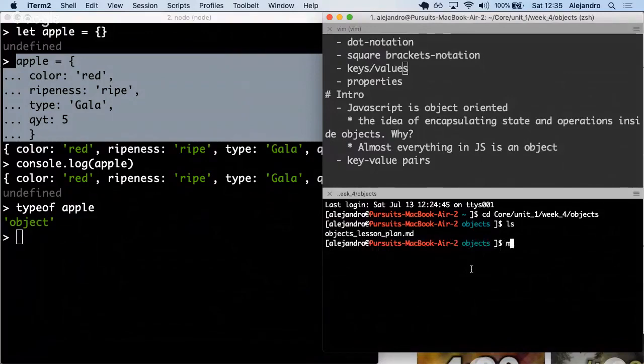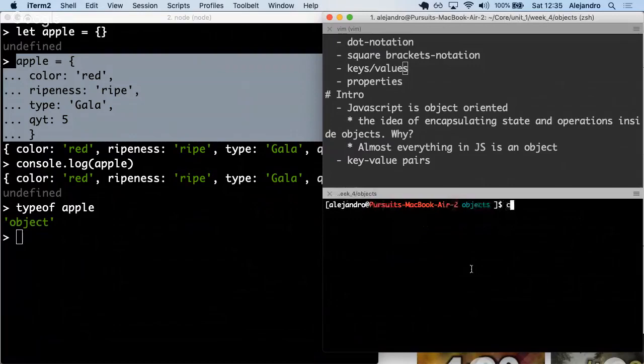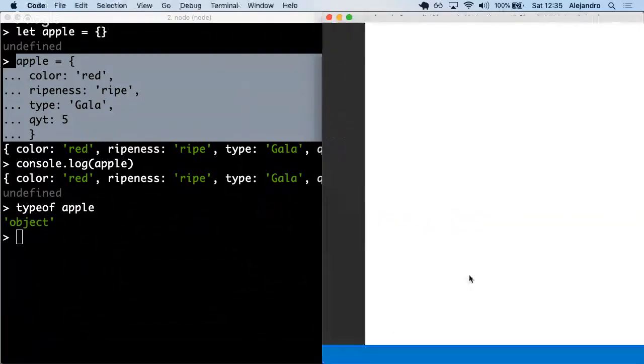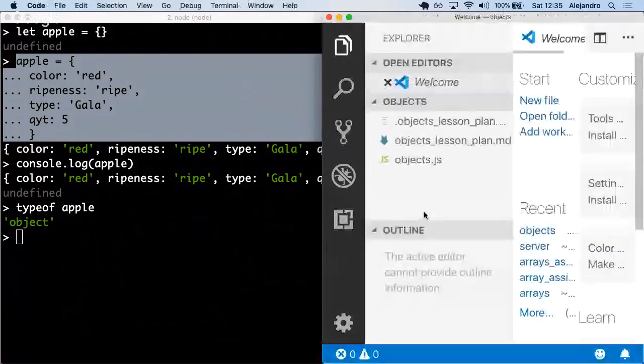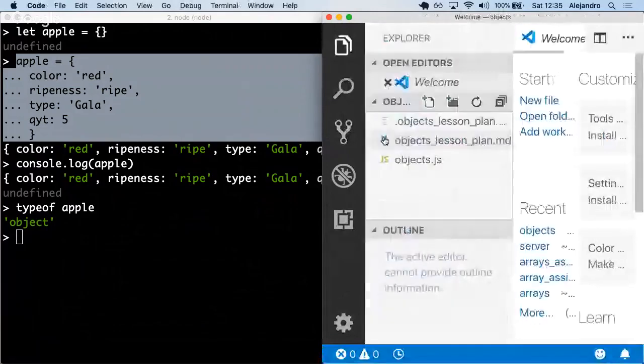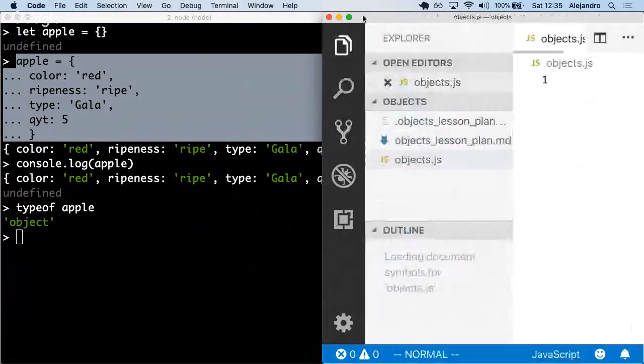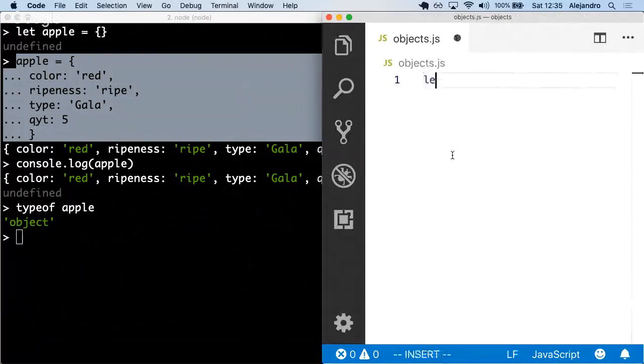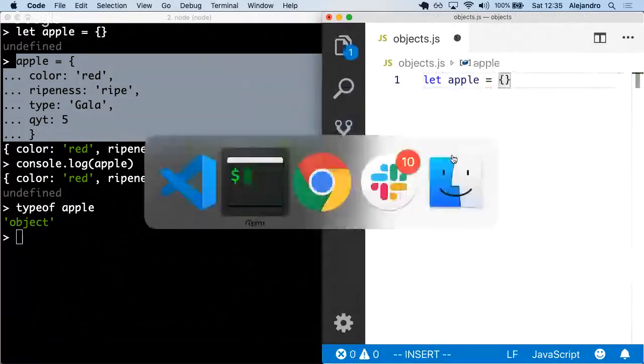And then here I'm going to create a file called objects. I'm going to open that with VS Code. Okay, so let me transfer my apple here. Actually, I can just copy from here.